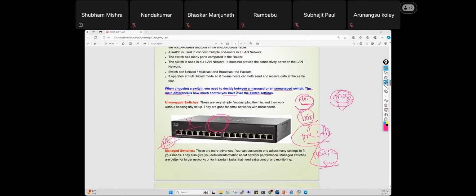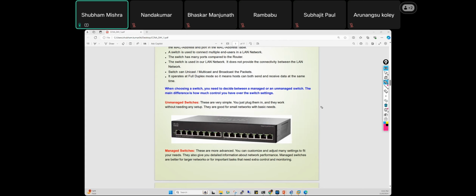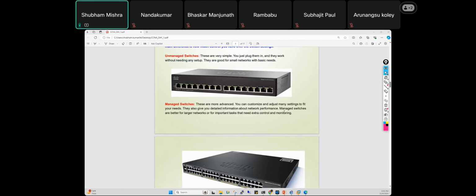For example, if you want to create a VLAN, implement an ACL, or configure anything, you can't do anything. It means it is already pre-configured. You just power it on and connect your device, nothing else. So that is called an unmanaged device. And that's the reason I am telling you, nowadays you will rarely see an unmanaged switch, because in every corporate or every company, there will be a managed switch.